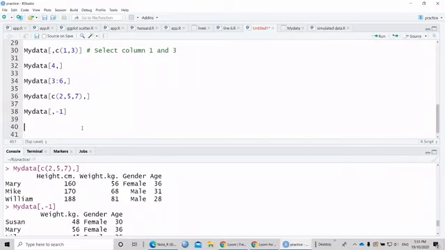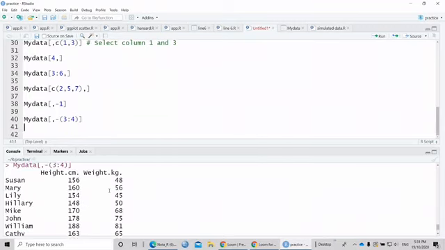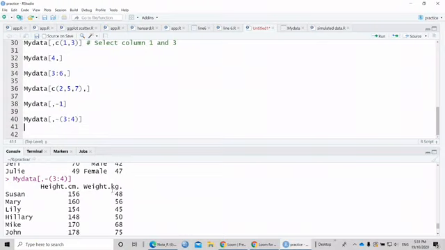And then let's say I want to remove columns 3 and 4. How to do that? Same, my data, comma, because the column goes on the right side. So minus columns 3 to 4. Run. So the columns gender and age are removed. Same if you want to remove specific columns, my data, comma.